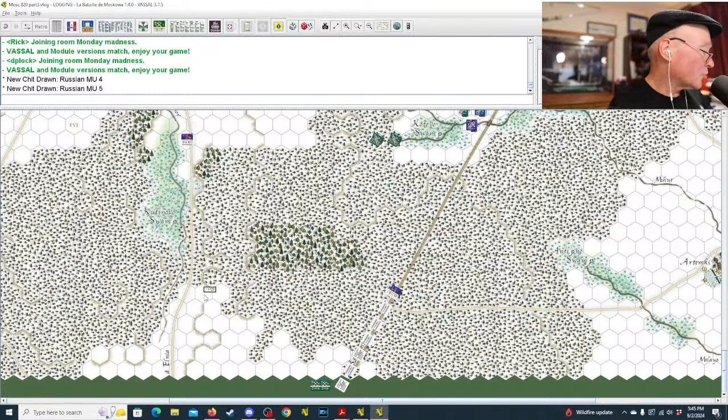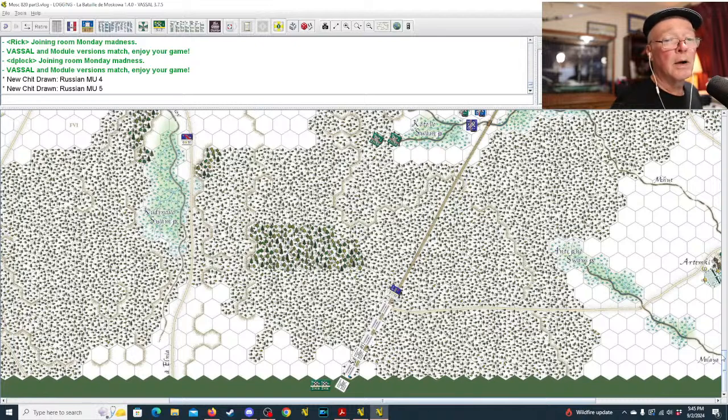On the trails, the leaders move at half movement. He was here, and it was 1, then 2, 3, 4, 5, 6. So you can move him back here, and then when the leader chit comes up, you can move him accordingly.